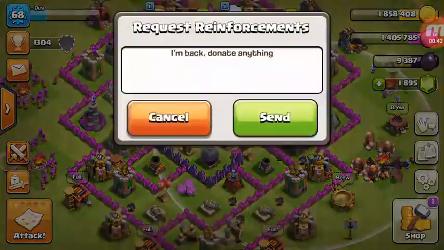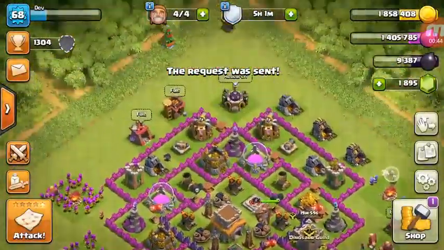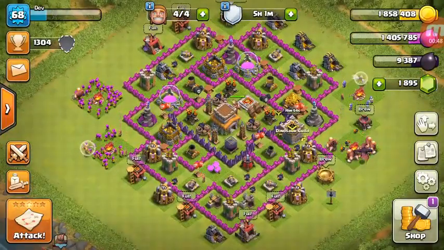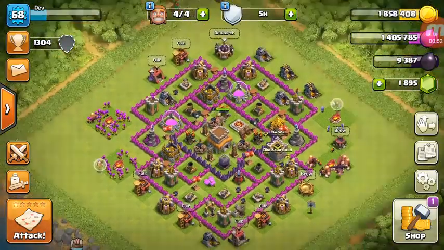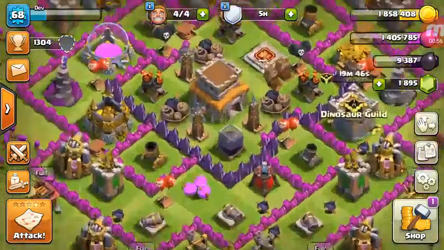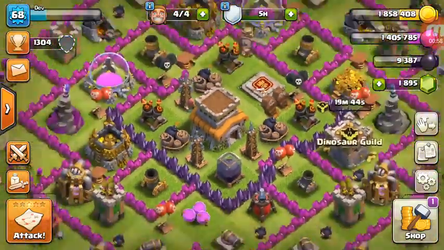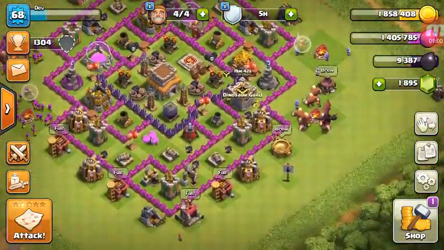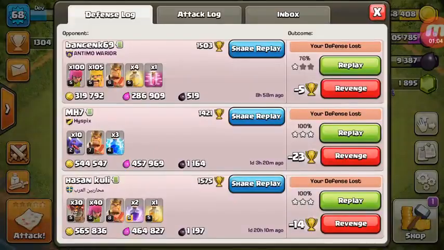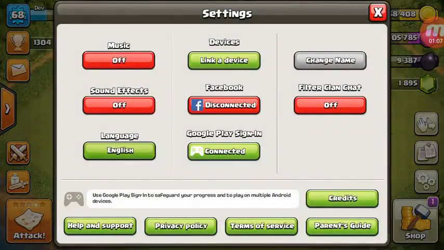Alright. So, I'm going to show you guys how to have 2 accounts on 1 device on Clash of Clans. So, you need 2 Gmail accounts. Once you get 2 Gmail accounts, you set them both up to Clash of Clans, and your Google Play sign-in.